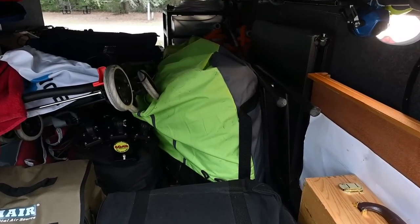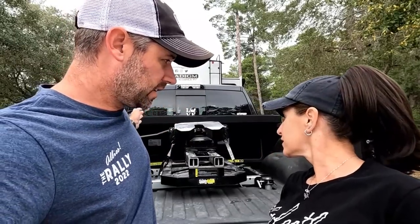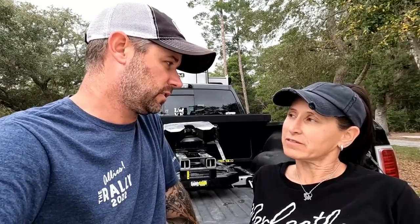Let me show you the before — these kayaks take up a ton of room in here. Once we put the kayaks in the back of the truck, I'll show you how much extra space we'll have. You might be asking yourself why we'd need bins for our kayaks — they're already in a protective case. But we have this tunnel cover, it's a trifold, and it's not completely watertight. Water does get in a little bit and it kind of pools up in the front of the cab of the truck, so we don't want those bags just sitting in water.